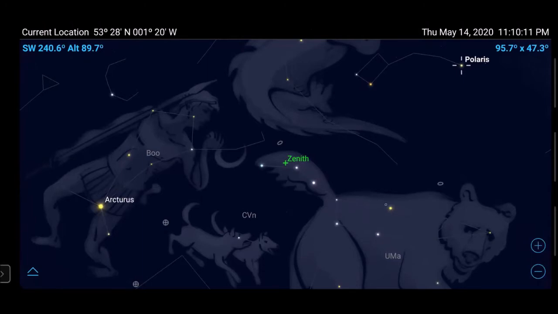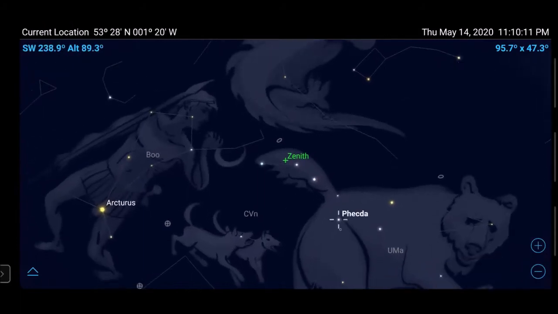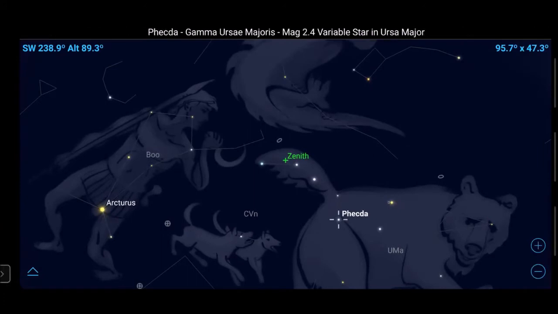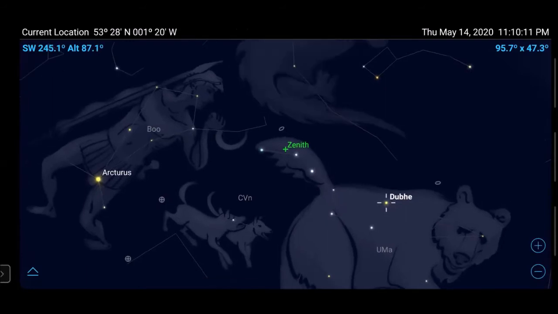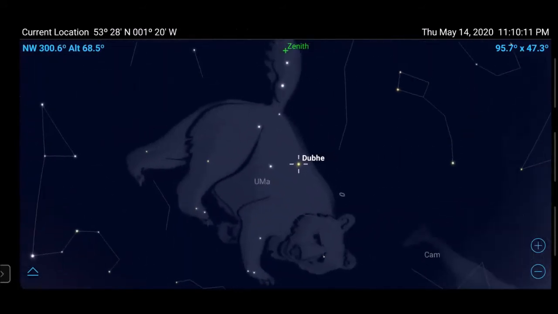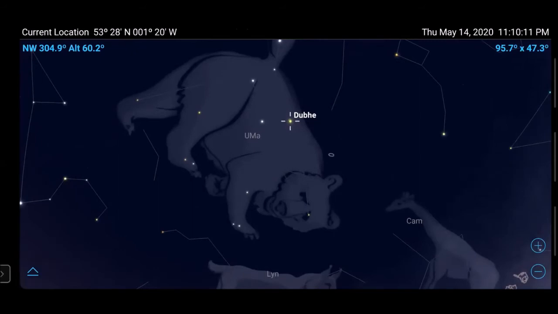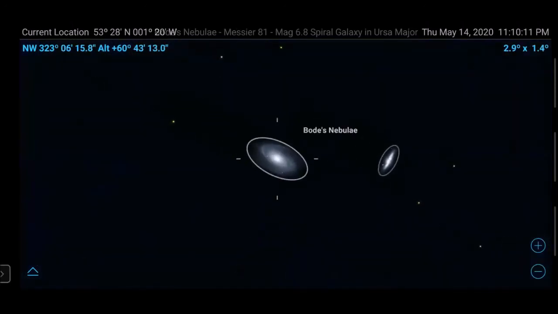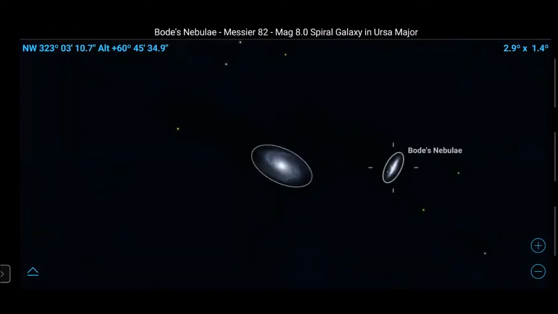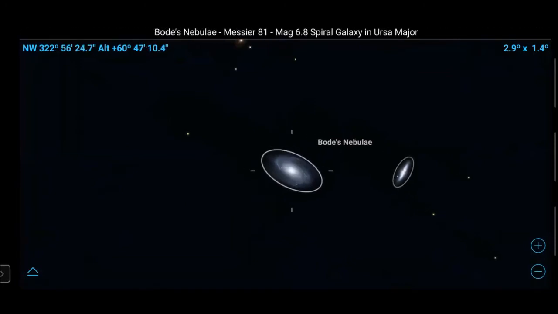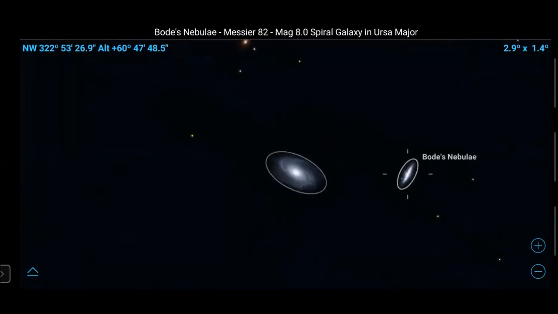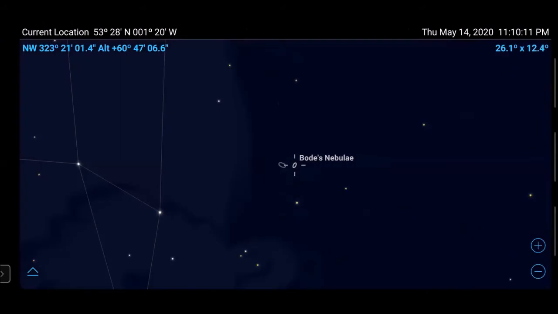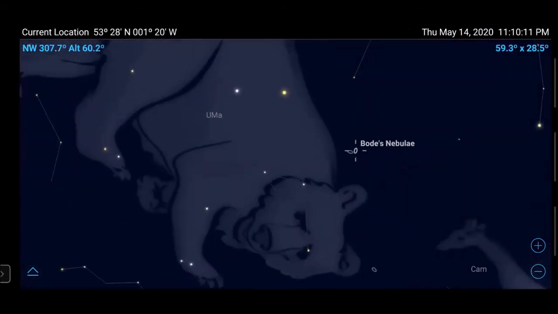We've also, from the Plough, got a diagonal across the bowl of the Plough. If we follow those two stars, which is the one I can never pronounce, and Dubhe, we get various names for this, but M81, M82, it's the same distance copied across the bowl. M81 and M82, sometimes known as Bode's Nebula or Bode's Galaxies, are a fantastic spiral galaxy and an irregular galaxy. Very, very easy objects to find in a small scope. Fuzzy blobs in a small scope, you can start to make out some detail in a bigger scope.